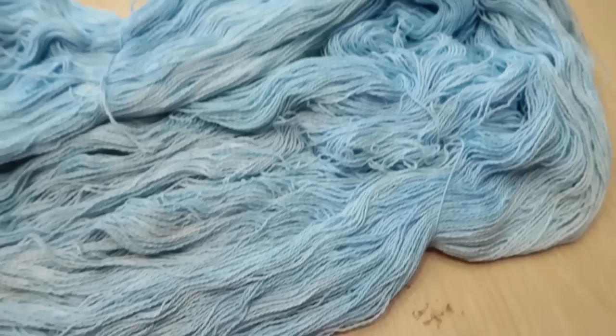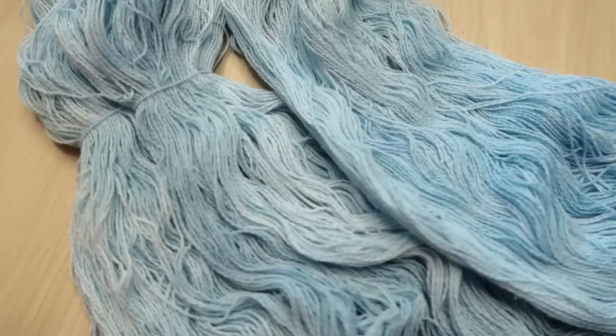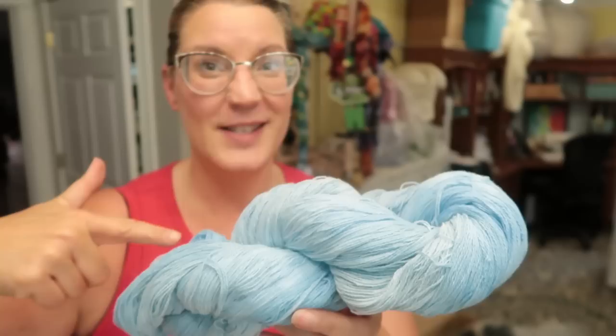I cannot say that I'm unhappy, but I could be happier. It's pretty close to the color I was trying to get so I am okay with it and I'm going to use it, but we're gonna come at this again and try to do better. I wouldn't call this a fail — I'm going to use the same two colors and try a different technique. Wish me luck — I'll meet you back here in a couple of weeks. I'm so glad to see you here. I hope you have a great week and come back for some more cotton dyeing. Thanks, I love you, bye!